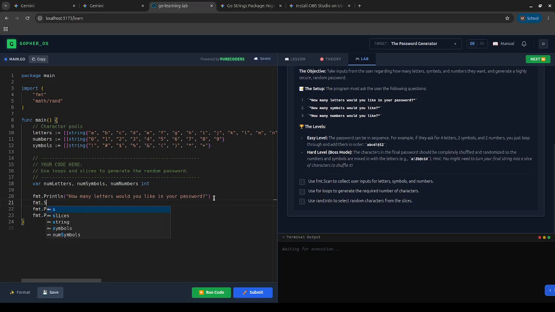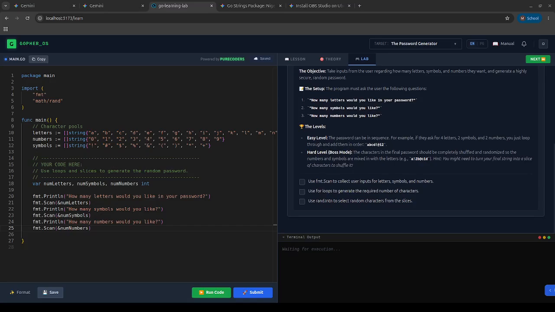For fmt.Scan, I'm going to put the number of letters, and I'm just going to copy this, Ctrl C, Ctrl V, and this time around I'm going to use number of symbols, then Ctrl V, and the last one is the number of numbers. Good.